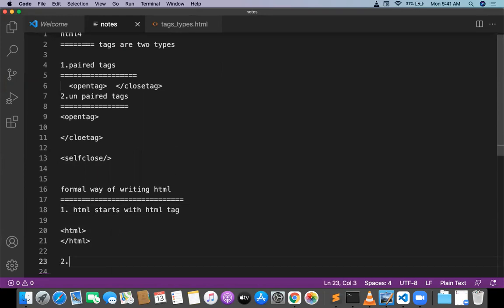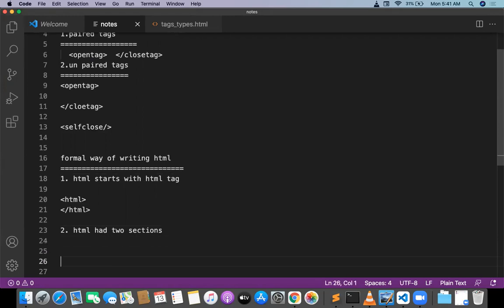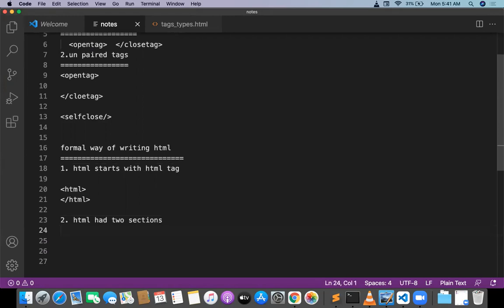Second point, HTML has two tags or two sections. The first one is the head section.